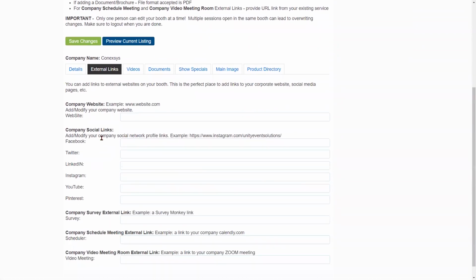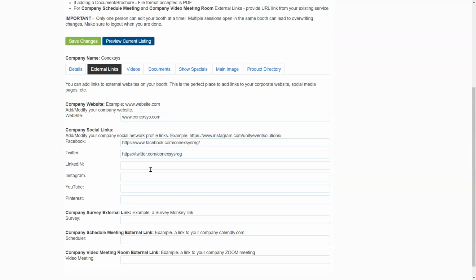The next tab in your virtual booth builder is our external links area. This is going to be the area where you'll be able to add links to your company website, as well as your social media pages. Now, please note, when adding Facebook, Twitter, LinkedIn, Instagram, YouTube, or Pinterest links, that you do include the full URL, as you can see I'm doing here in the demonstration.